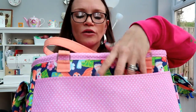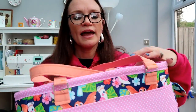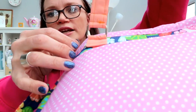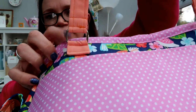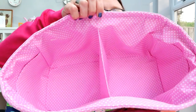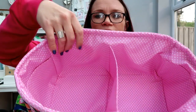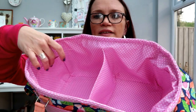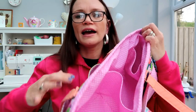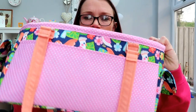On the back you've got one big long pocket, and then the handles go on with rectangular rings — I call them D-rings but they're rectangular ones. Inside — I've got some stray bobbins rattling around in there — there's a divider and then there's a pocket in each end as well. And it's all bound around the top edge. So it's a really lovely project.